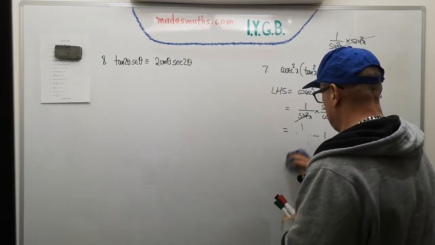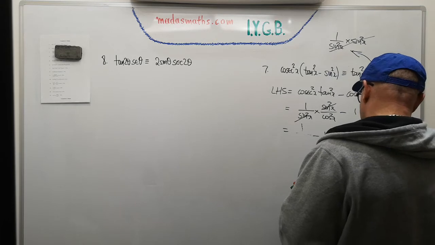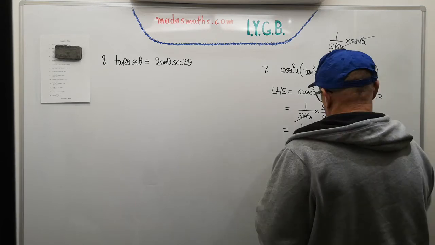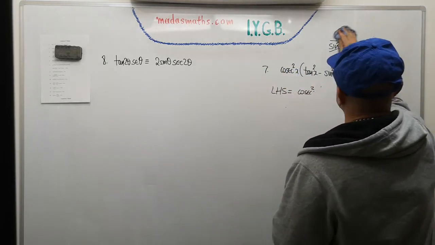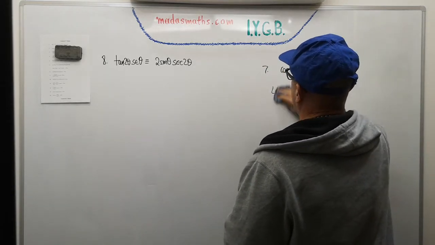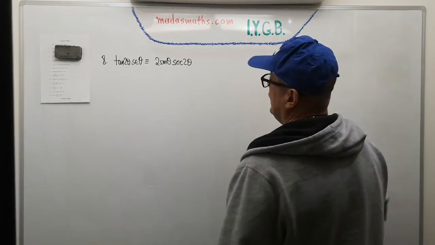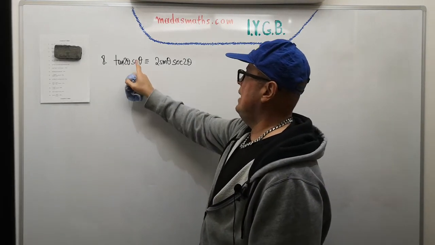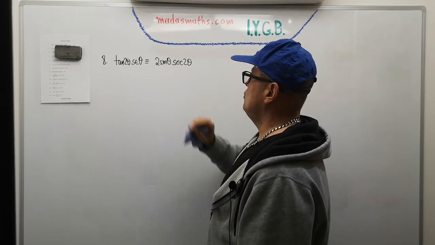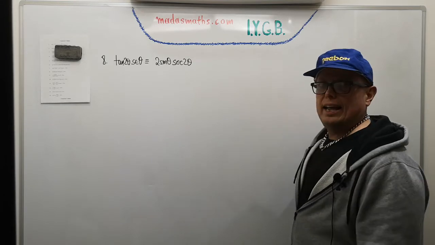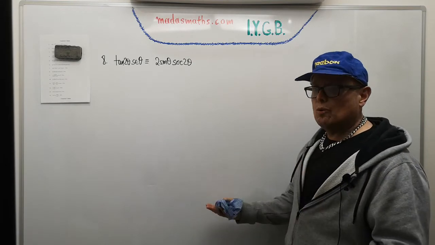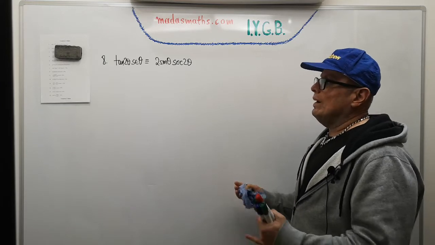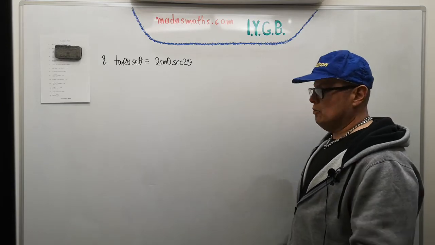It doesn't look too nice, to me that is, for one simple reason. The simple reason is both sides have single and double arguments at the same time. So I've got a 2 theta here and a theta, and I've got a theta and a 2 theta there as well. So it might not be clear what double angle I need to break down to create thetas, or what I need to be changing as I'm going from one side to the other.